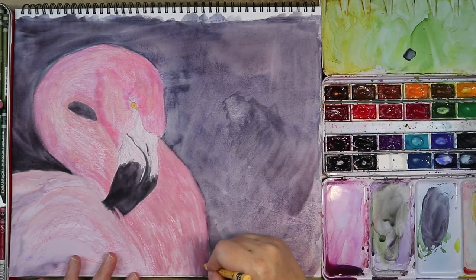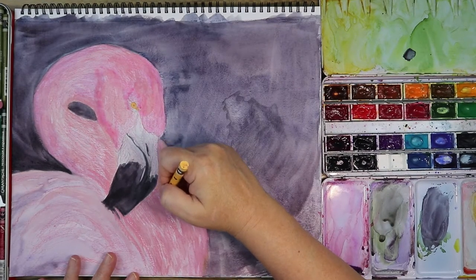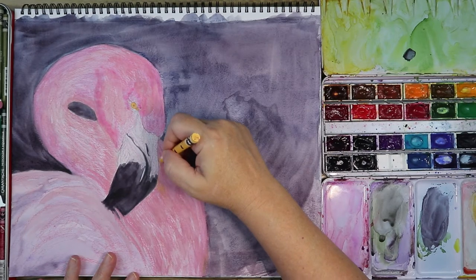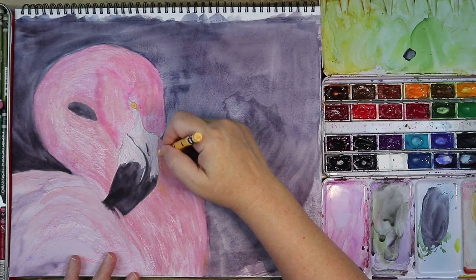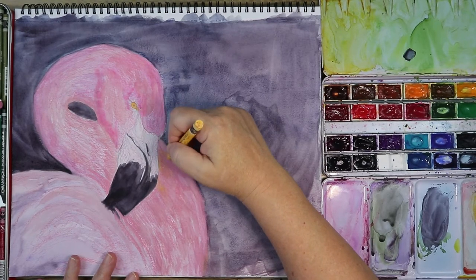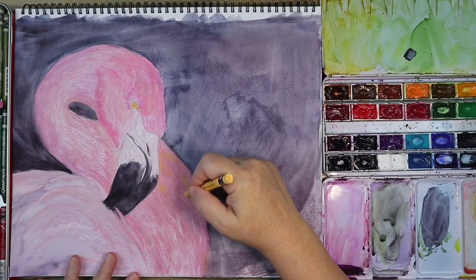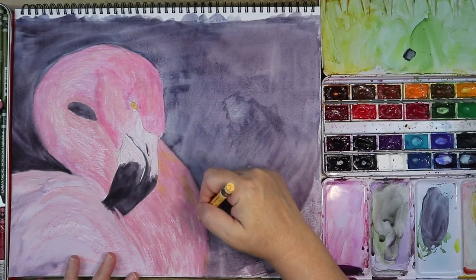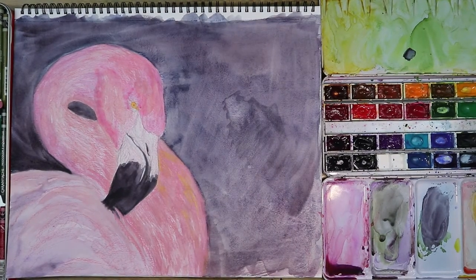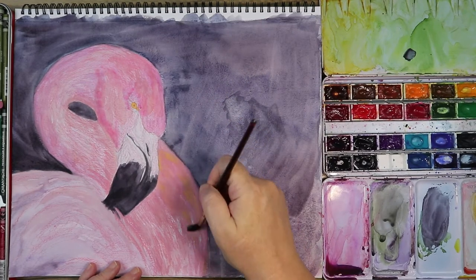Okay, oh yeah, I go in here with, I think it's this one that I used. Nope, that's not the one. Oh yeah, orangish yellow is the name of the color. And it is a slightly orange yellow color. I thought, well, I'll just put it down here. Then if I don't like it, I can always change it out.